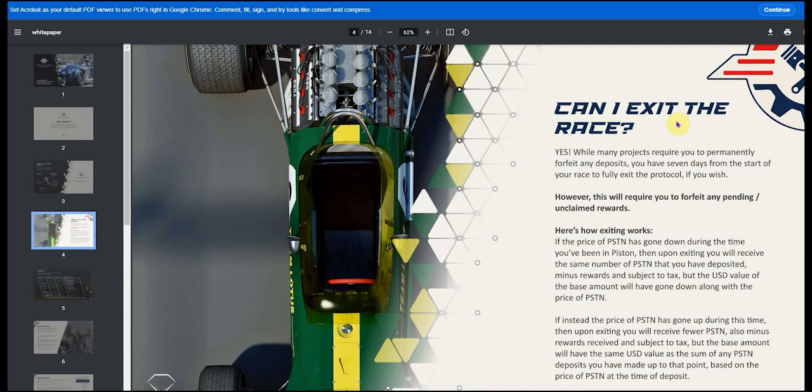That's not locked up, except for the fact that you've already paid the 10% on the way in when you deposited, and then you're going to pay an additional tax, 10%, to get it out. Plus, you're really not getting any of the rewards. So in the first week, you haven't made any money. If you put your money in and then take it out in the first week, you're basically losing 20% on that.